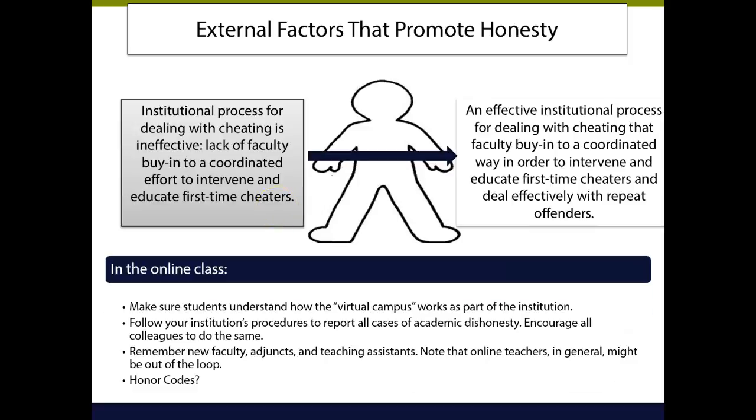You can also buy into the process we have. You can make sure that students know that the online campus that we have, this virtual campus where students may never actually see anybody, that we still have a process. That there's a student of concern form, that when you catch students cheating, you're going to turn them in, that you're going to be looking for cheating, that there's a dean of student services who's going to review these kinds of things. And if you are a full-time person, just realize that your part-time colleagues may be even more outside of the loop on these kinds of things. All of us who teach online might be more outside of the loop on these things.